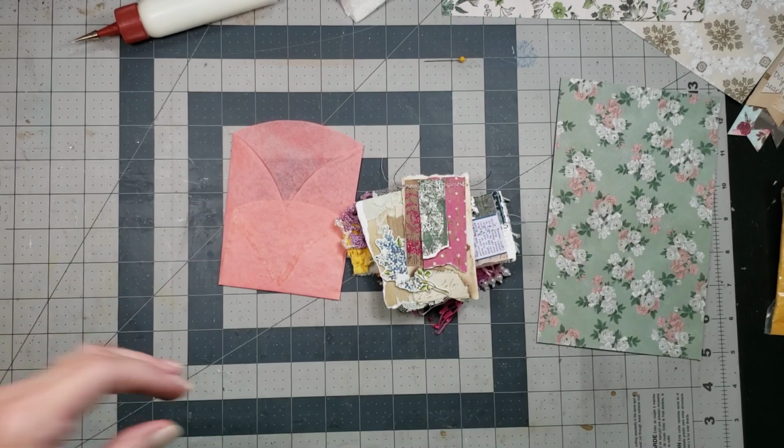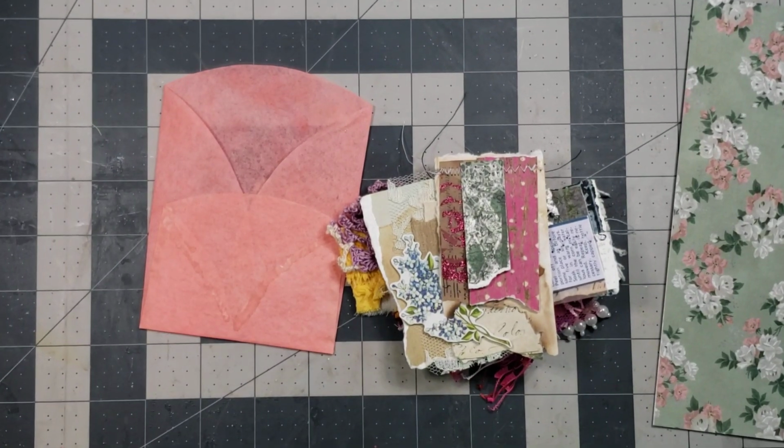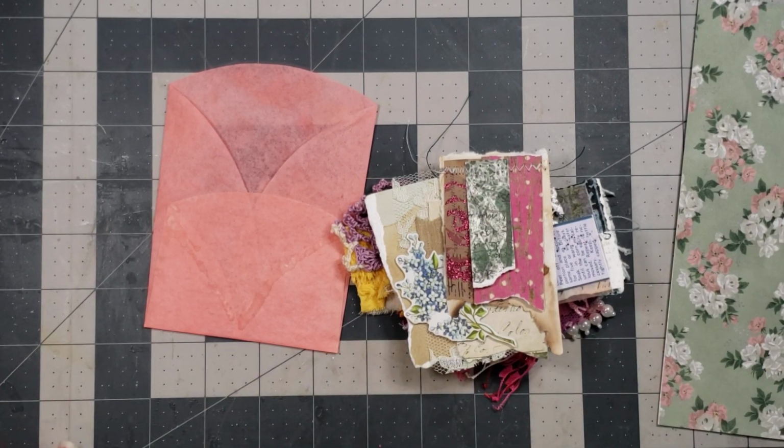Can y'all even see what I'm doing? That's really far away. I'm so sorry. I meant to zoom in earlier. I apologize for that.